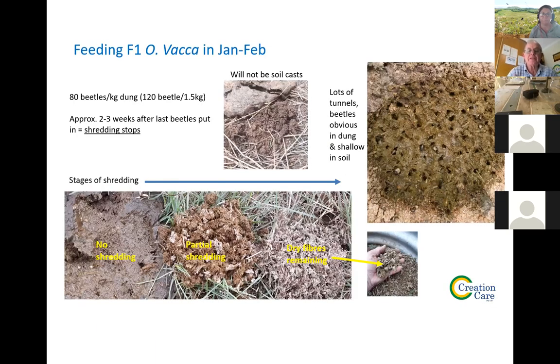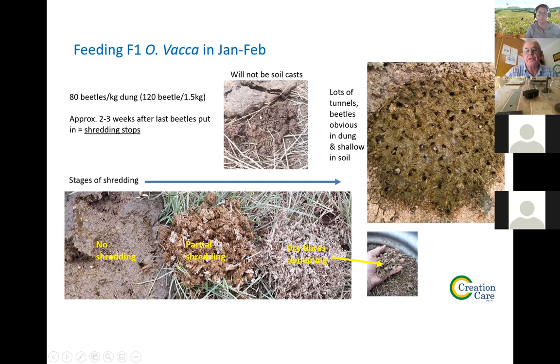Now, this one gets a little bit complex. We talked about the F1 Vacca that comes out in December, January. Whether you harvest that beetle and put it in your PP tent then, or whether you leave it in the LZ, in both situations you still have to feed it for that period of time. Now, the F1 beetles are evidenced by the dung use looking very, very different. So when beetles are breeding, they'll cast out soil by the side of the dung pad so that they're making room in the soil for their tunnels and their brood chambers.